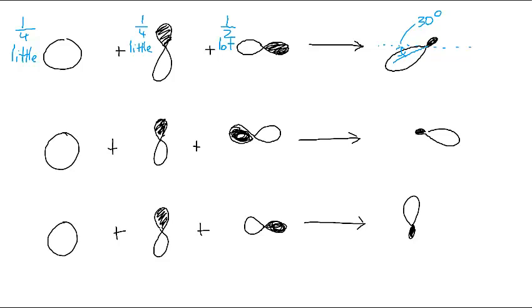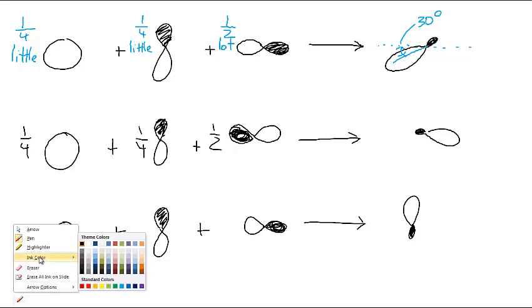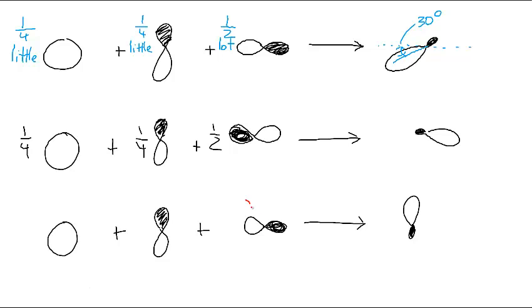So it turns out to make this other one, I use a quarter of this plus a quarter of this plus half of this one. And I make that other sp2 hybrid orbital. Now for my third one, do I need any left and right part? No. I've already used all of the left and right orbital, and I want this orbital to just be going straight up, so I don't use any of that last one. So this last orbital is made just from half of this one and half of that one.